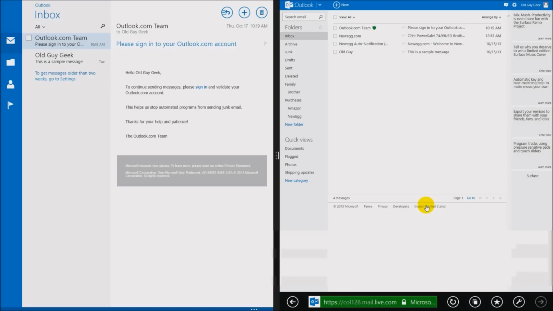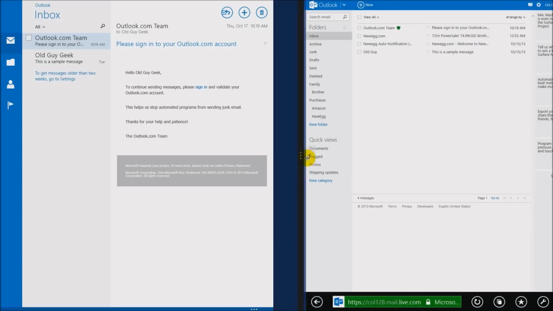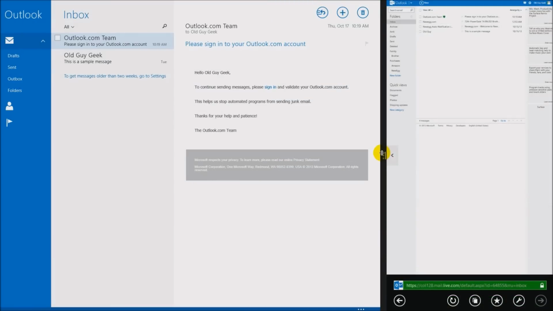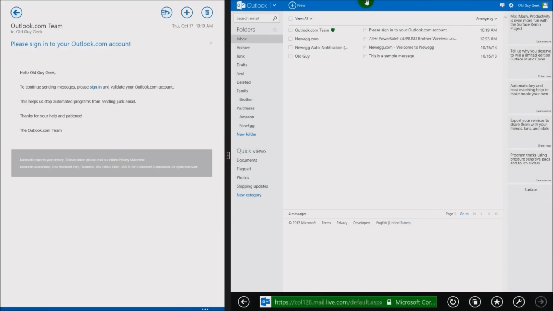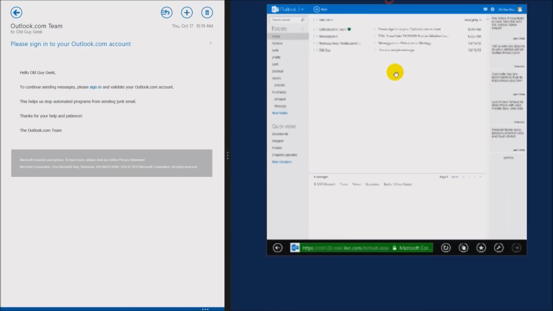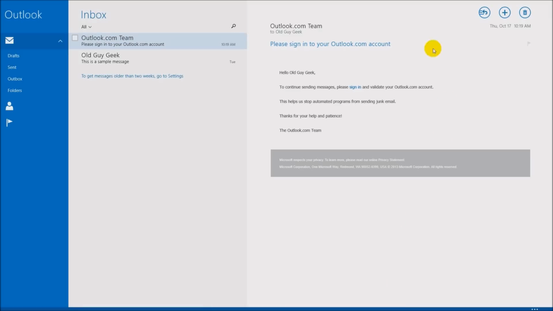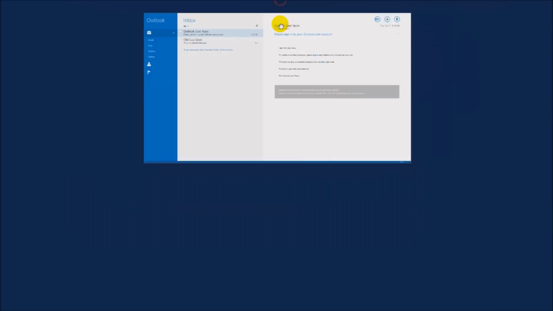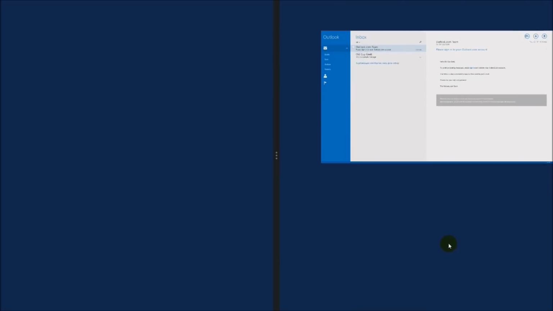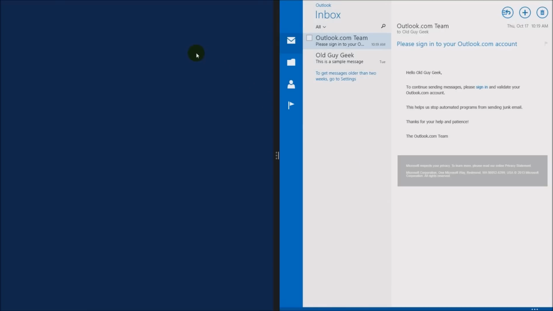So here I am in Internet Explorer, working with half the screen. I can move this around, change the split screen around and everything, and have this working whichever way I want. I go do what I need to do over there, close it down, and it returns to full screen mode because that's where I was at. Now, going back to the half screen mode, we're going to take a look at some of the really cool features of the split screen.